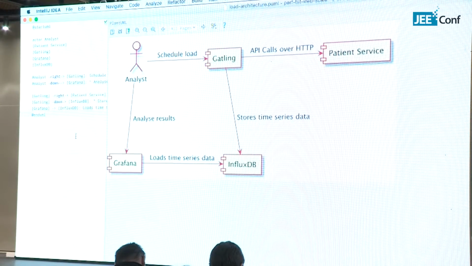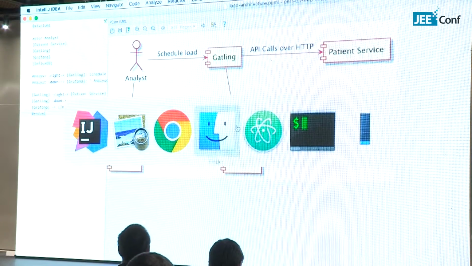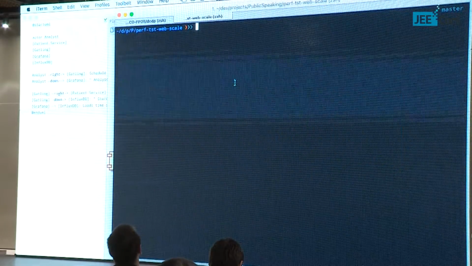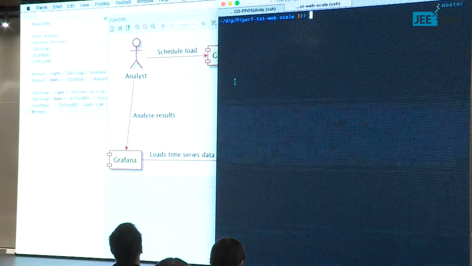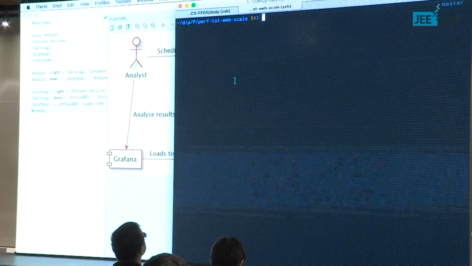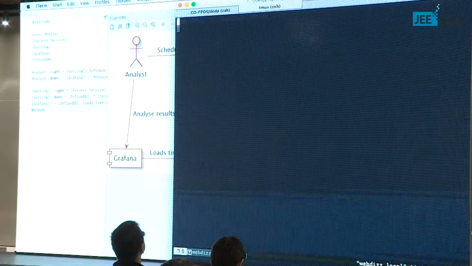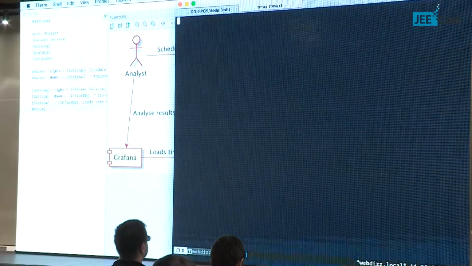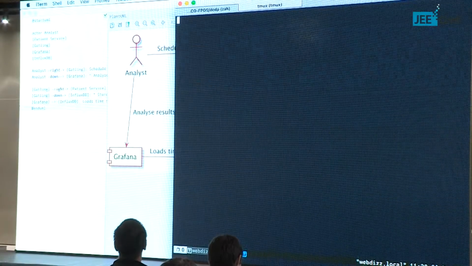So, pretty simple. Then let me start a demo, and then I will demonstrate the code of this application of performance scenario.